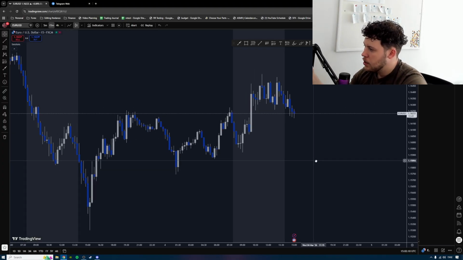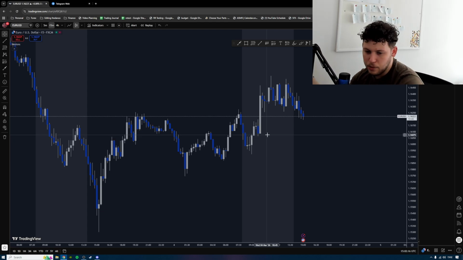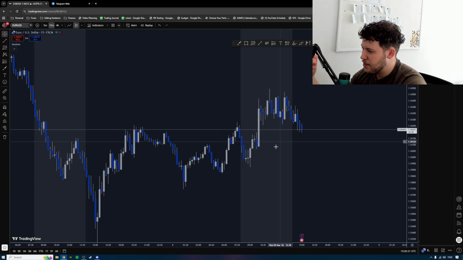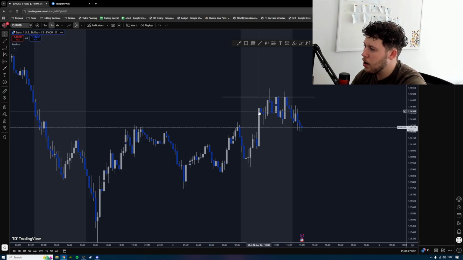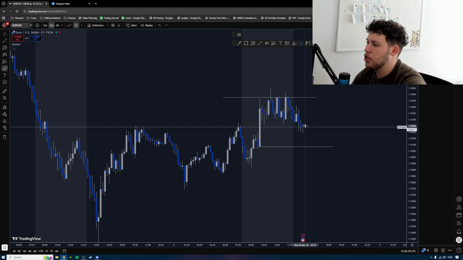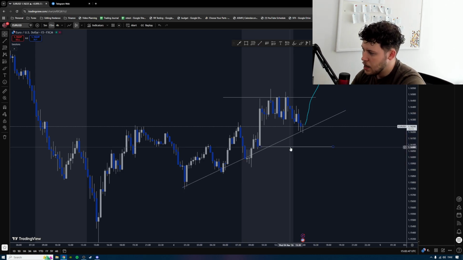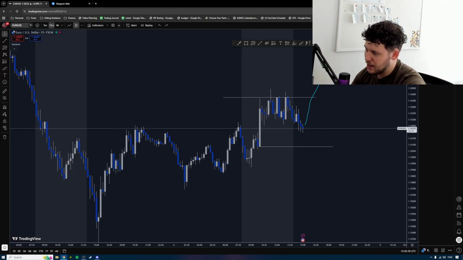Now, if we look at other sort of charts, EU is pretty similar. You don't get as deep of a retracement on EU as you would GU typically. But again, it's starting to look like it's rolling over. If you look, it failed to break above those highs multiple times, and now it's rolling to the downside. I would not be short until we break this low. It could very easily carry on bullish over Asia session now. And again, if you want to keep it simple, just view this as a sort of uptrend. But if it does break this low, then that's a break to the downside.